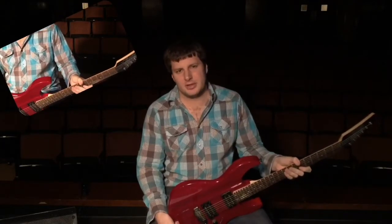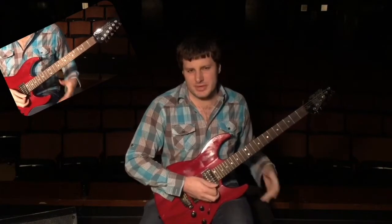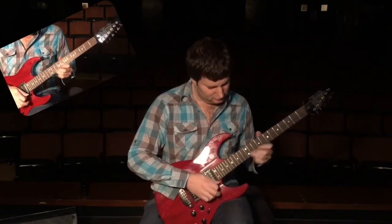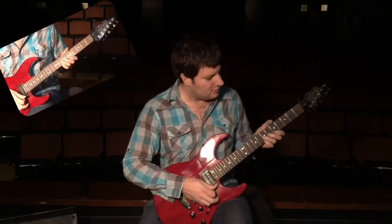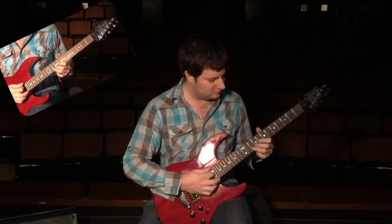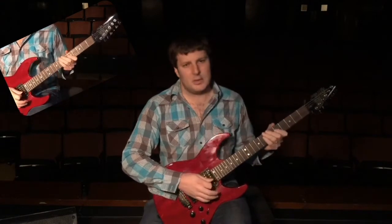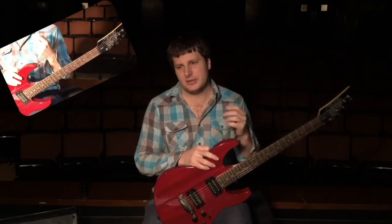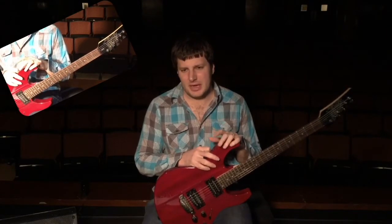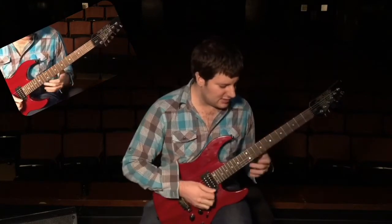A lot of you probably grew up playing licks, kind of like the first one. Lots of bends, lots of vibrato. What you need to get that is your thumb over the top of the neck, acting as an anchor. Without that anchor, it's hard to get a good aggressive vibrato or bend. This is in the style of players like Jimi Hendrix, Eric Clapton, Jimmy Page, Eddie Van Halen, and things like that.